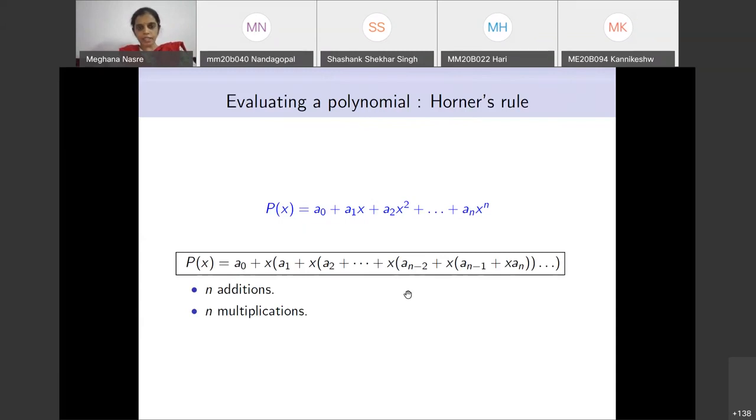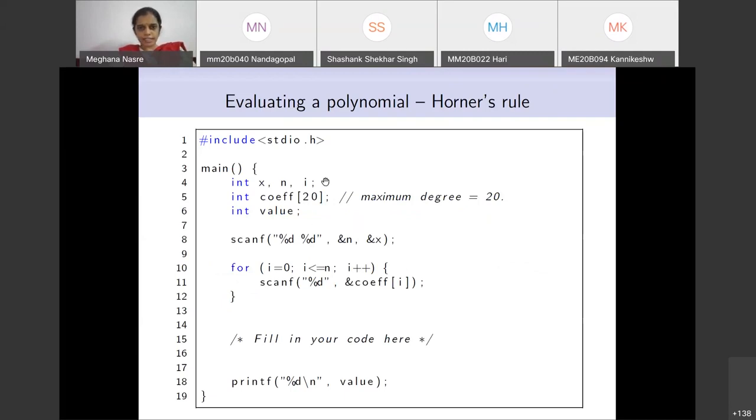Of course, these n additions are something that we are not changing anywhere, but we are trying to reduce the number of multiplications. So this is the same piece of code that you are familiar with. I want you to write down this piece of code here, where you assume that you have scanned the coefficients, so that part is done for you. You have n and x, you have the array defined appropriately. Assume that your degree is small, 4 or 5 or 6, so you don't have to worry about the 20. You have the coefficients correctly stored from 0 to n, and n is significantly smaller than 20, so you don't have to worry about the corner case.